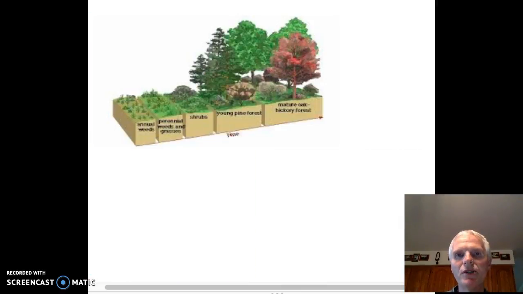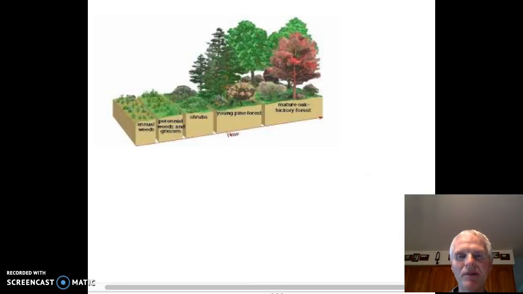This last slide shows you the progression of a forest over time. Again, this is called succession. You can't really tell from the picture, it could be secondary or primary, but as you see, it starts out with the sun-loving weeds, the grasses and the herbs and so forth. Then you get the shrubs, which around here in southwest Michigan would be the wild raspberry and wild rose. You get goldenrod weeds growing, wild mustard.